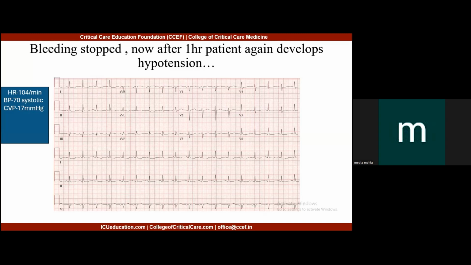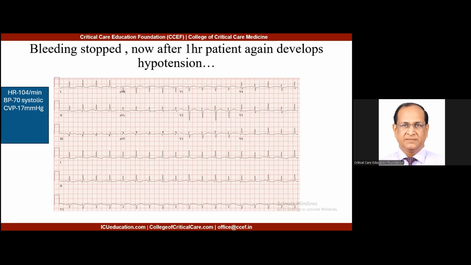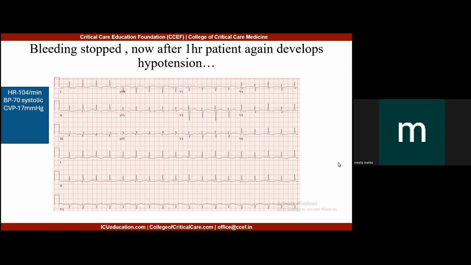And yes, Vivek said it's visible in V2, but also if you see in long lead 2 and V1, which you can see at the bottom of the ECG, there also it's easily visible, the electrical alternans. Glenn has written T-wave alternans. Yeah, it's not T wave, it's R wave alternans.